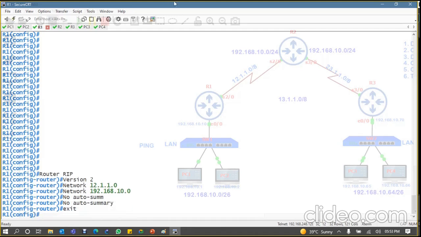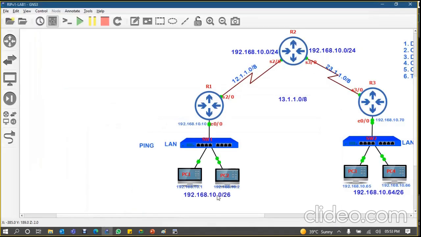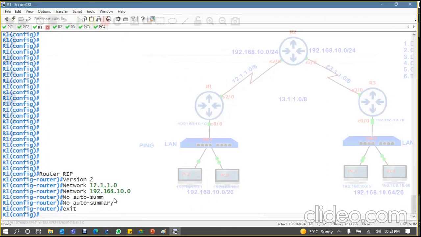No auto summary means, see here, what was happening when R1 was sending some information, it was summarizing it, right? Summarizing means it was changing to the default class. But with the command no auto summary, you are telling R1 please do not summarize my network, keep it as it is.